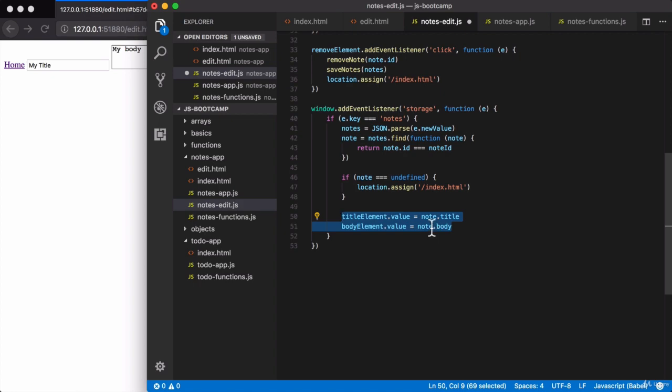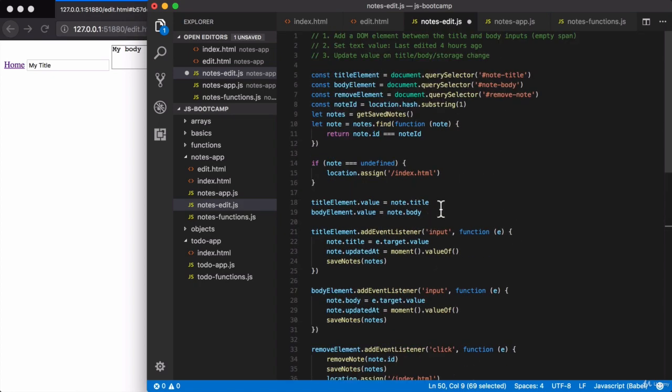So we're going to go ahead and move through all four places. We have the initial page load, title, body, and storage. We want to update that new span for each. So take some time to knock this one out and then test your work. If I refreshed the page, I should see something like last edited a few minutes ago. And if I were to change the title or the body, I would expect that to update to something like last edited just now. All right, pause the video, come back, and when you're done, click play.